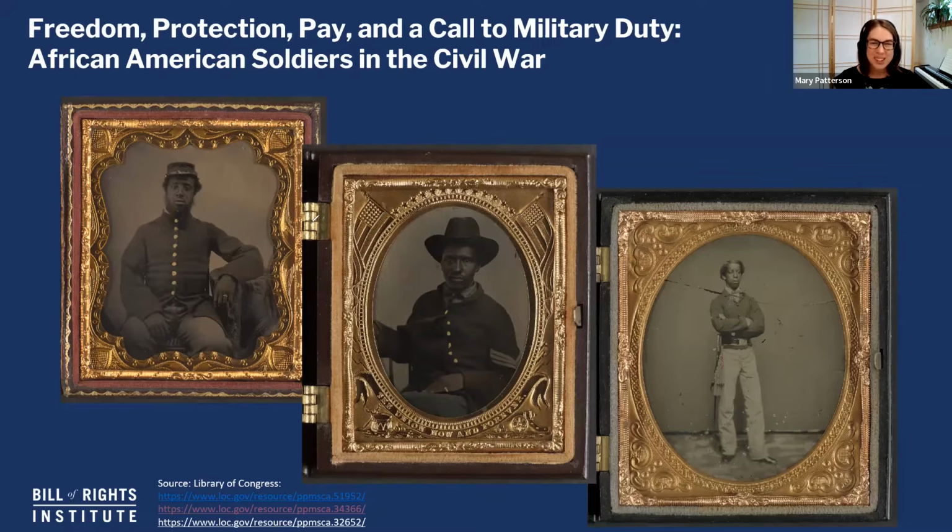First of all, I notice a couple of superficial things that are different about these three men. I haven't given you names or dates, which doesn't quite seem fair, but I can tell you that all of these men were photographed around 1863, and all of them are unidentified, so their names have been lost to history. I noticed some differences in the uniforms, some differences in the hats that they're wearing or a lack of the hat. This man in the middle appears to have some sort of rank on his sleeve that I don't see in the man on the left or the right.